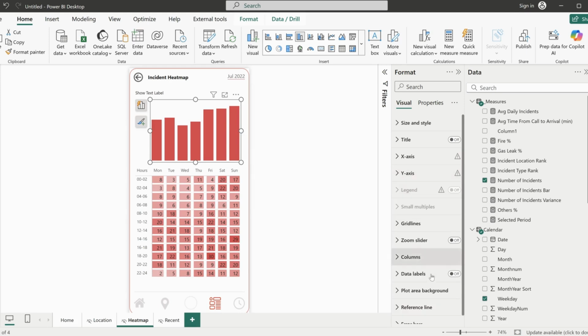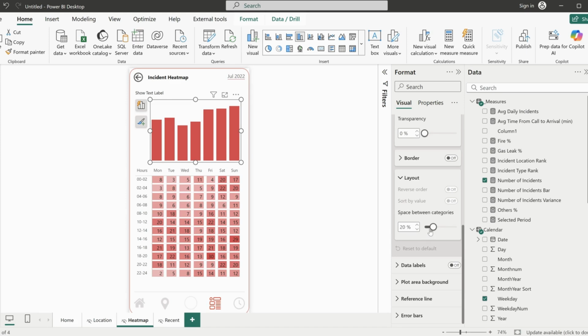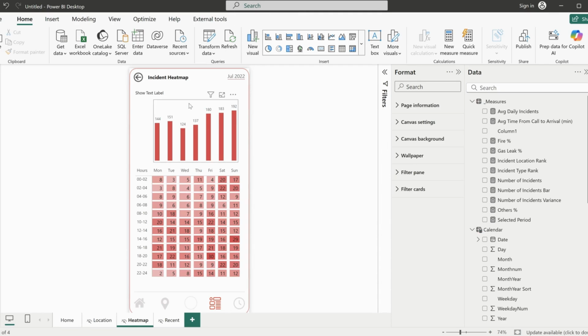I also want to resize the bar size, so let's go here. We can just make it maybe 46, 50, let's make it 60. Okay, so this is what we have. Isn't this nice? And now let's enable the data labels. Okay, so we have the data labels here, and it's looking a bit perfect.